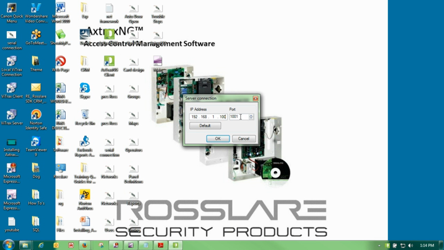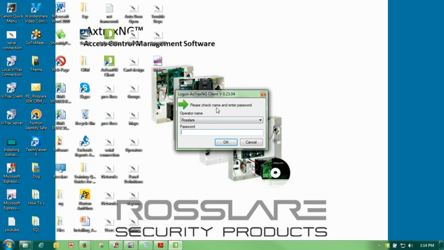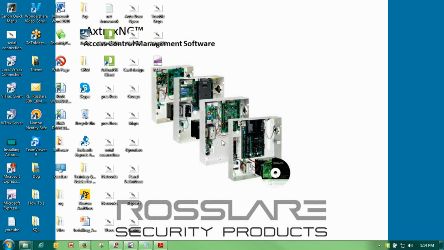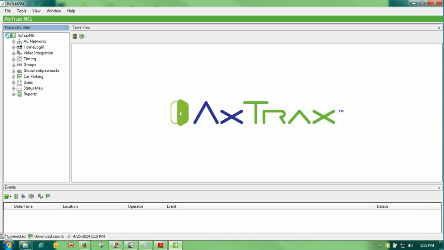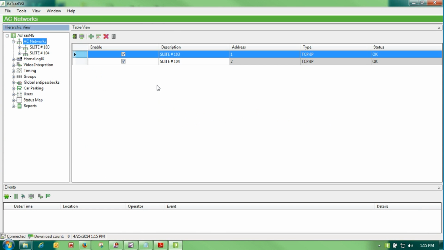You can leave it at the same port, tell it OK, and as you can see, I have now logged into my primary PC. If I put in my password for my internal Rossler system, I will log in and I will have views of that system.